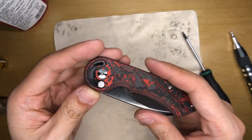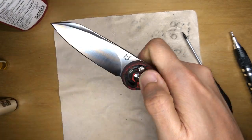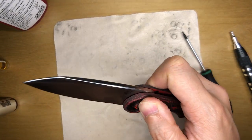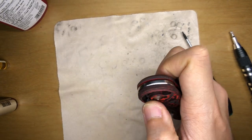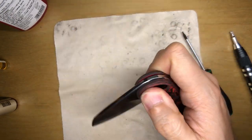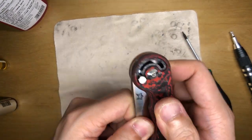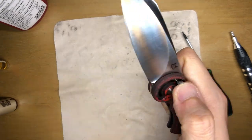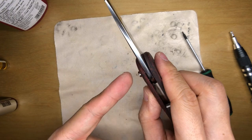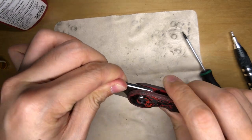I hope you found this interesting and informative. I found the execution of this lock very interesting — what would originally be a button lock in my opinion, but modified. It makes it very easy to actuate. It's not going to be a gravity knife because there's no way to open the knife unless you depress the button, which is very much like a button lock. This button is really crucial for the whole execution of the knife because it is also the locking mechanism itself.